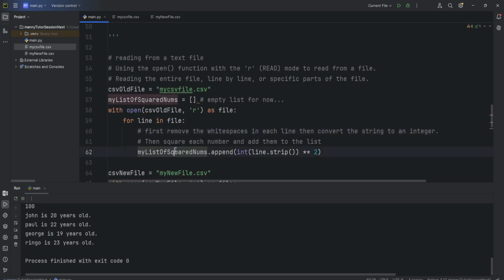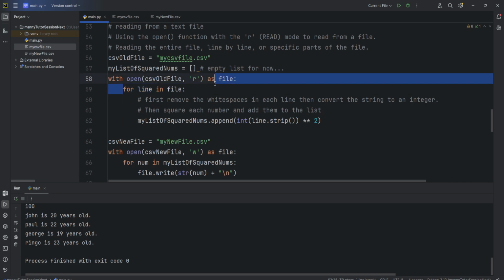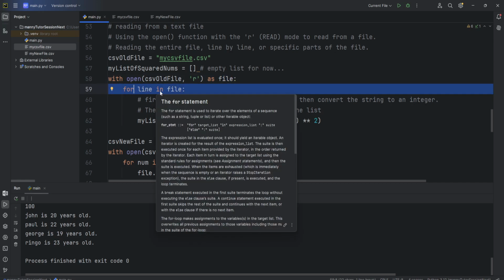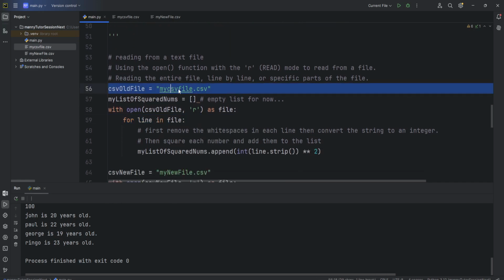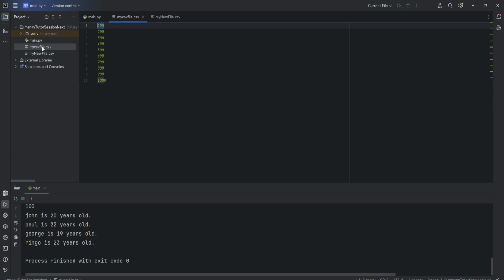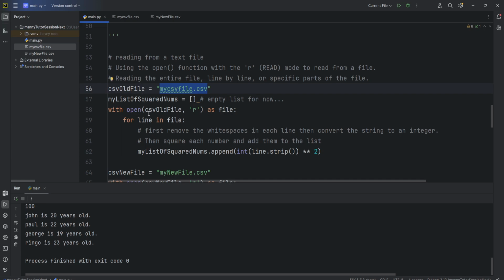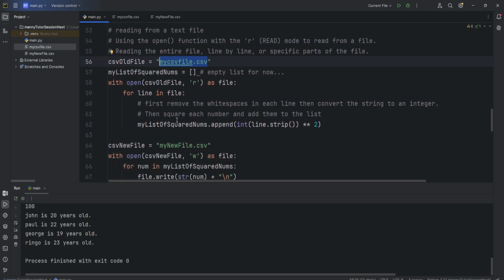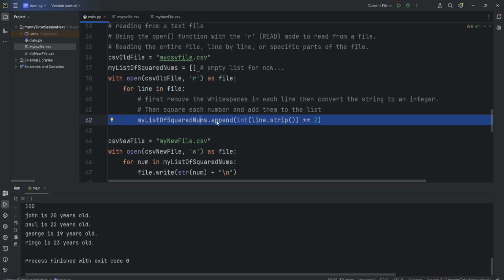So I'm going to explain what's happening here because it's a very long line of code. So what am I doing in this line? This for loop is going to repeat for as many lines as there are in the file. How do we know how many lines there are? Well, we know the file is called this, right? If we open that file, in this case I put a bunch of numbers in it. So there's 10 lines of numbers. That means this for loop is going to run 10 times, and we're going to do this each time.